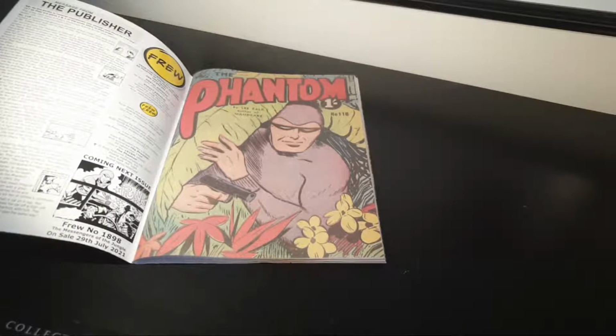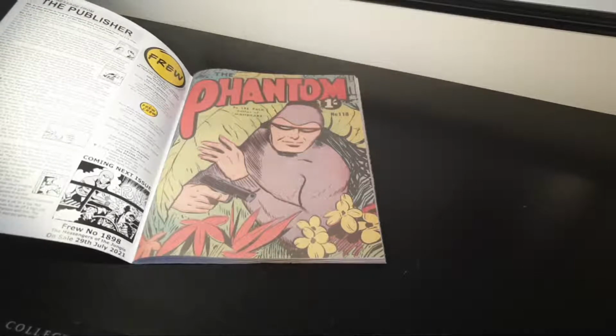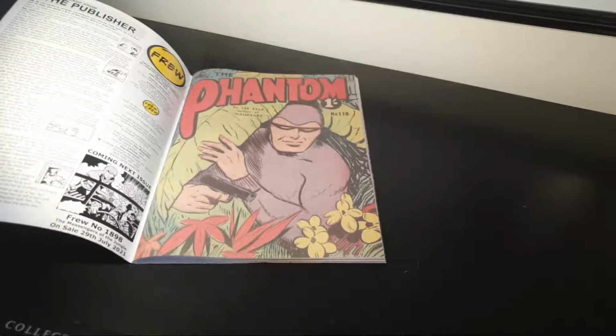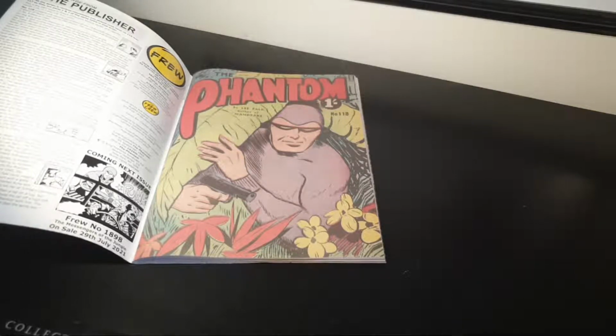For the first time, the Deep Woods is known as the place where the Phantom resides with the pygmy poison people. For the first time, Nelson says the Phantom was a tall fellow, all in grey. In this story, the Phantom almost catches up with Diana. He last saw her when he declared they would get married in the prison of the Himalayas, which, as I've already reviewed that book, is a great story. I enjoyed it when I read the full story.